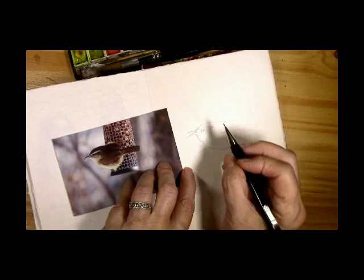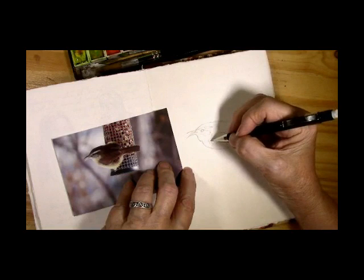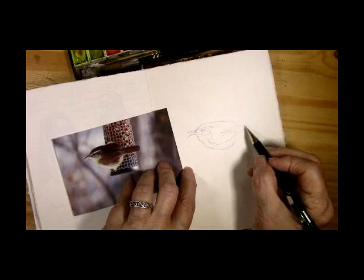We all like to work with our own tools, and sometimes I enjoy working without any pencil whatsoever. You will have seen many of those in my books and in my class, and sometimes I like to use graphite and plan ahead and take my time.